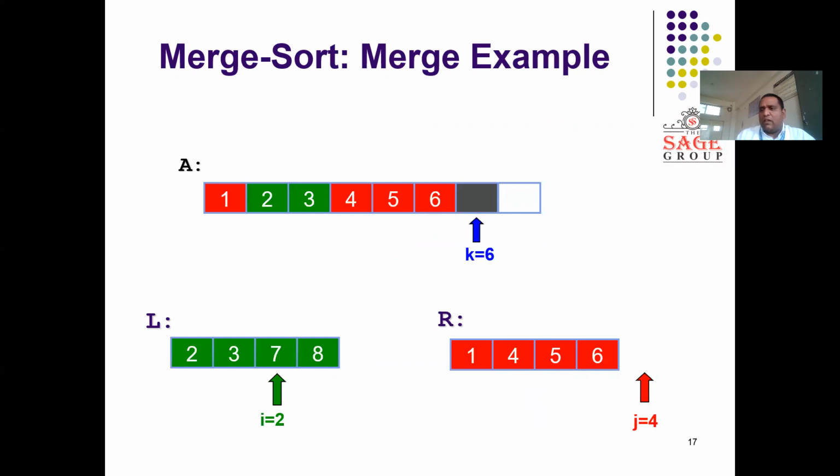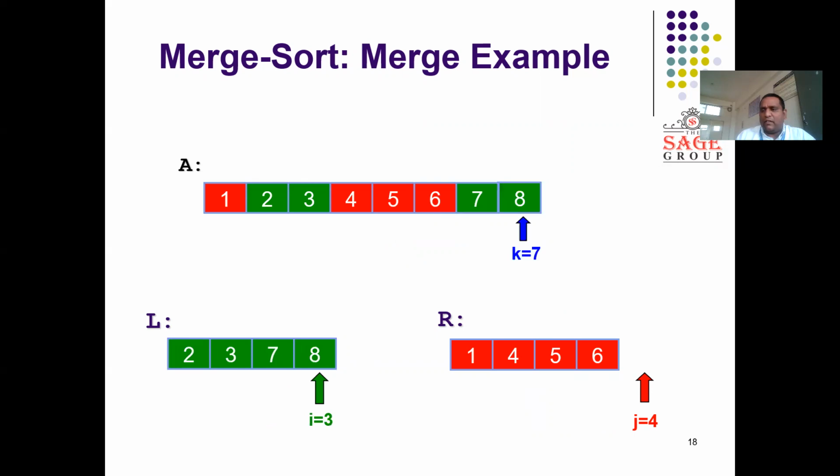What will happen here? If j is completed, then select all the remaining values of i and just copy and paste these values into the temporary array k, that is, 7 and 8. Here no comparison will be there, only copy those elements if a list is not completed. Here we are taking the example.